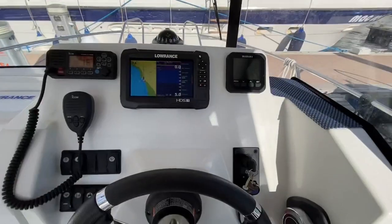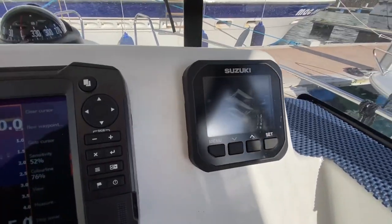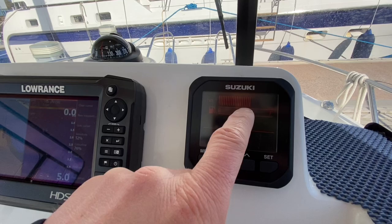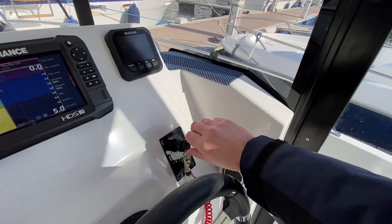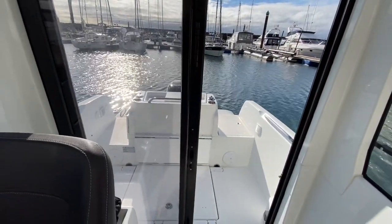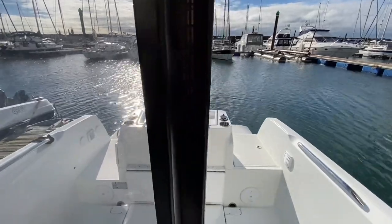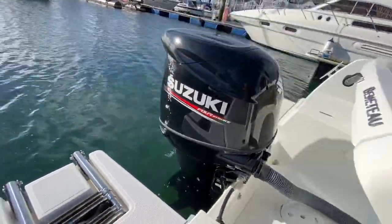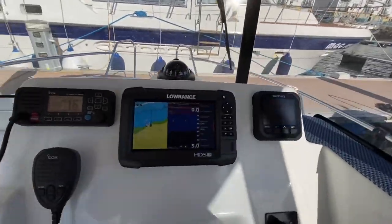115hp Suzuki on the transom. Start the engine up and show you how the engine starts. We've got a Suzuki digital instrument. We'll go through all the functions when we're out on the water, but we've got 95 hours on the clock and just over half a tank of fuel. Just make sure that the safety lanyard is attached, shift lever has to be in neutral, and turn the key. Obviously the engine has to be trimmed down as well. This one is super quiet at idle — it increases the revs very slightly as it starts and then slows back down. You can hardly even know the engine's running. Let's go and have a look at the telltale. I always want to make sure the telltale's running, but with 95 hours on the clock this engine's barely even run in, starting from the bottom.